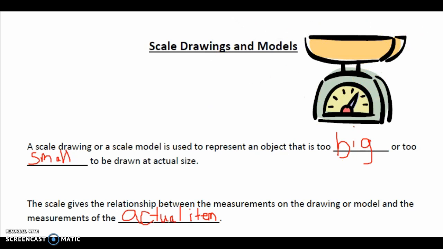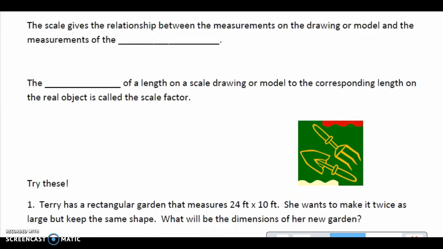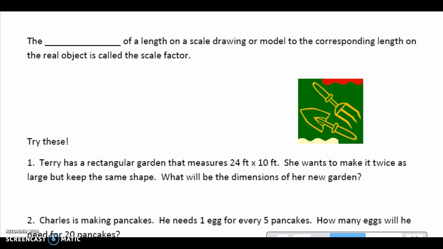So for example, while I'm scrolling down, because I do need to scroll down, there they are. The Statue of Liberty is about 22 times bigger than we are. But imagine if they only did some of the Statue of Liberty 22 times bigger. Can you imagine if her arm was only 10 times bigger? Then she'd have this really short arm and it would not be proportional to the rest of her body like a human being is.